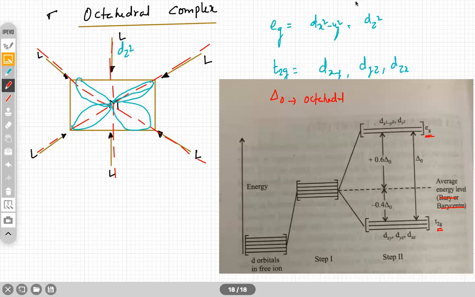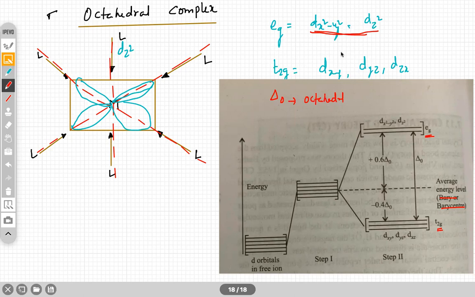But then when I tell you that these two orbitals go to the higher energy level, you will ask me, sir, why do these two orbitals go to the higher energy level? To clear this, yes, we are understanding it this way. Because if an octahedral complex is forming, the ligand has to approach along these lines. And along these lines, we have these two orbitals present. That's why in these two orbitals, we have maximum repulsion. So we are trying to understand this in a different way.